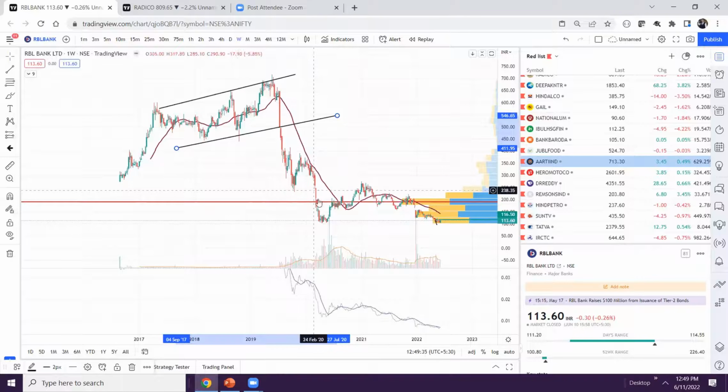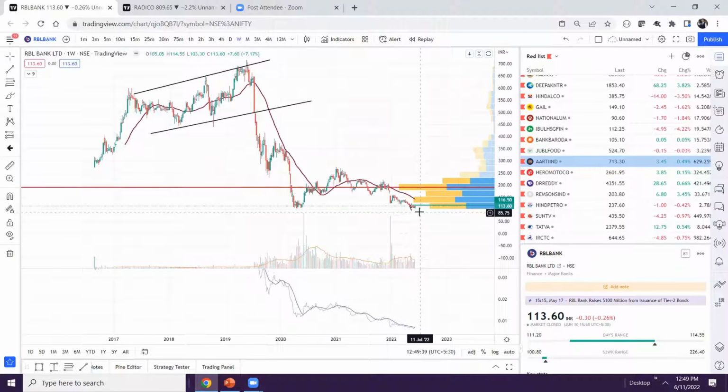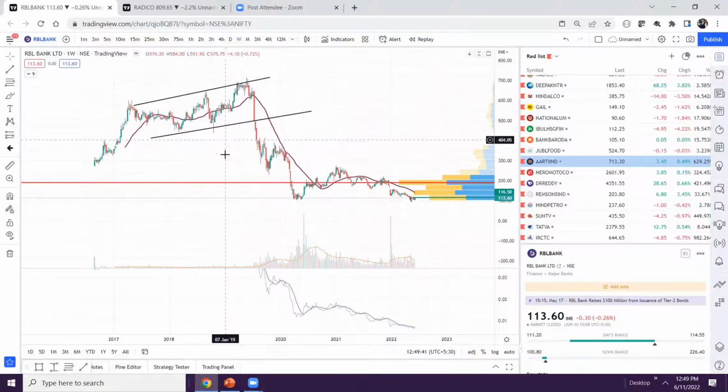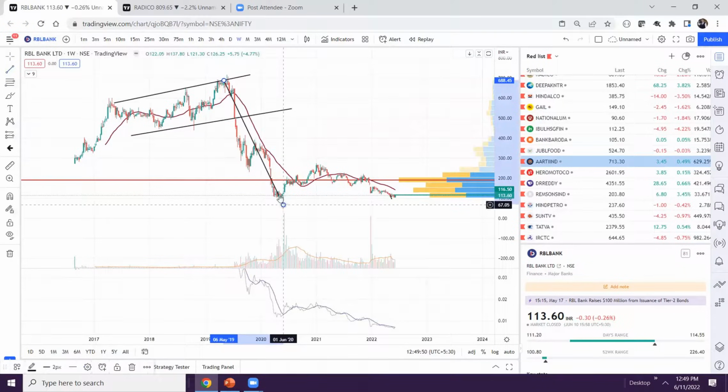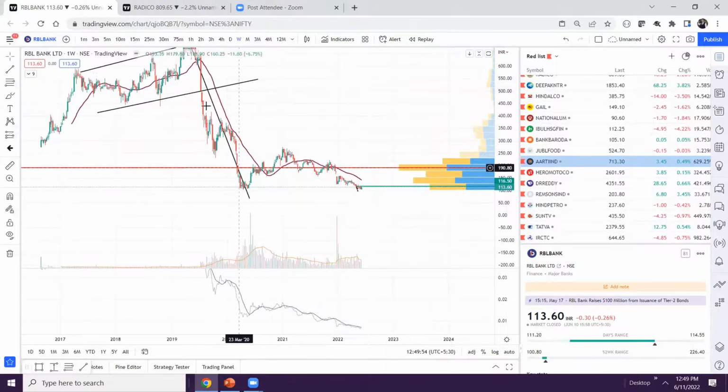You can see a big crash in this. This is a weekly chart from 700 to almost 180, right? So this is the weekly moving average. And once you get a break of this trend line and price continuously moving below the 30 moving average, then you should be away from this stock.